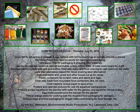that are recyclable. The plastic containers, like the lunch meat containers and things like sour cream or cottage cheese containers, those can be used for scratch notes and labels and tags, as containers for those. So you can potentially cut up all the scratch paper and make containers full of scratch paper and pass those out to employees to use, sort of like the scratch paper they have at the library, and if you save boxes and containers to reuse for that.